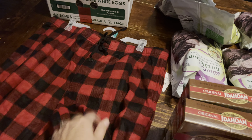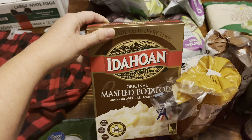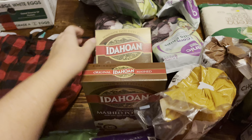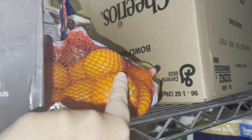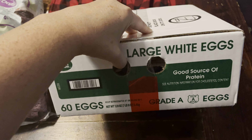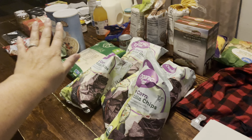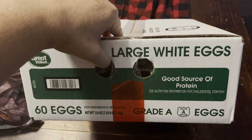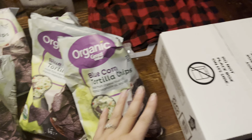I did get my husband a pair of pajama pants — he doesn't have that many and I thought he would appreciate some nice flannel PJ pants because it's getting colder. Two things of mashed potatoes. We're going to have something called Kiev chicken and potato pancakes, so I wanted some of this to make those potato pancakes. There's my other things of peanuts and up here are our oranges. And then I got a pack of eggs — it's 60 eggs and I'm not happy about the price. This thing was $17. I remember when it was $6, not that long ago. So it is what it is, but we had to have it.